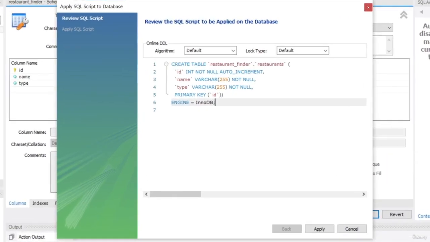So therefore here, we got another SQL statement that was generated for us. And here we see that the keywords are create table. Then we tell the server for which database we want to create a new table, and then the table name, separated by a dot, so it's database name dot table name. Again, we got those backticks here around our names, but if there are no special characters in those names, you can actually omit these backticks here. You don't need to have them here. So just to prove this, I'll remove them.